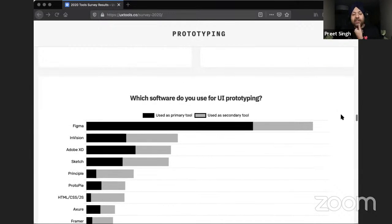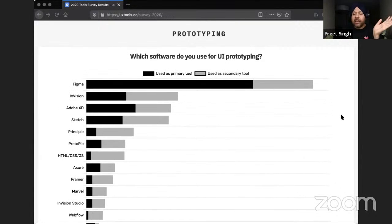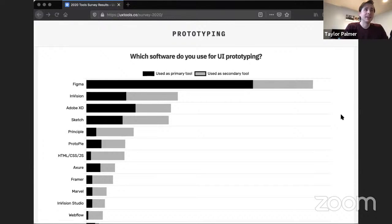But that's really interesting. You're right that many of these tools, like InVision, started as a prototyping add-on to Sketch, and then you would use Zeplin for handoff. And I think Figma definitely pushed the bar up a little high in terms of having a lot of those features integrated within the same tool. Right. So that's really interesting.